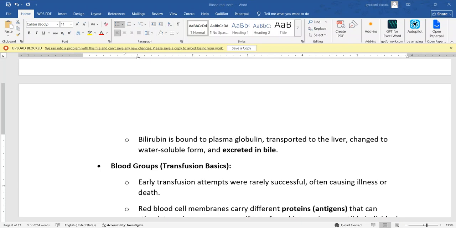Now, there's a reason why I want to talk about this. If somebody has an issue with the liver, one of the ways you would see it is yellowing of the eyes, yellowing of the palm, and the cause is bilirubin. Bilirubin is produced from the breakdown of hemoglobin, and the liver is supposed to convert it to a more water-soluble form so that it can be excreted in the bile. If these processes are compromised by liver damage, then bilirubin will accumulate in the body, and that's when you start seeing the yellowing of the eyes.